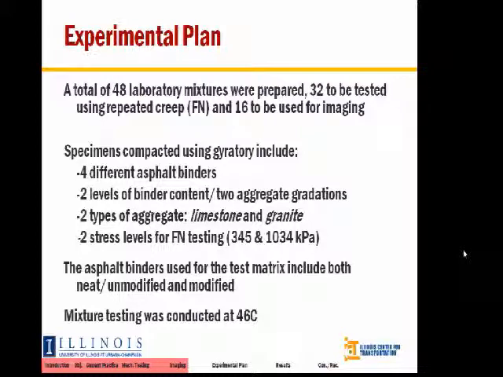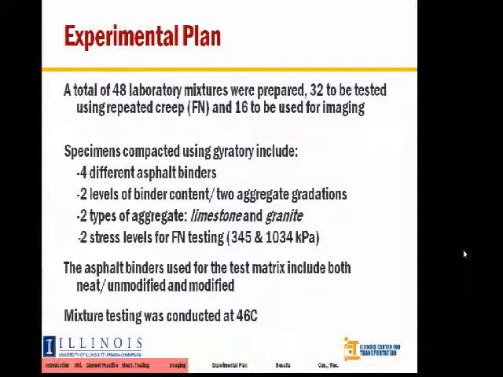Coming to the actual mixtures, as far as the testing, you will see that 2/3 of the mixes were used for flow number testing, the mechanical testing, and 1/3 of them went for imaging. Okay? This is just different mixes totaled at the top. They actually incorporated 4 different asphalt binders, okay, 1 neat or unmodified, and 3 different modifications, 1 with an elastomeric polymer, 1 with a plastomeric polymer, and 1 with GTR, ground tire rubber, or crumb rubber, as some people have come to know it. 2 different levels of asphalt binder content, or 2 different percentages of asphalt binder content, which directly corresponds to 2 different aggregate gradations, a coarse and a fine gradation.